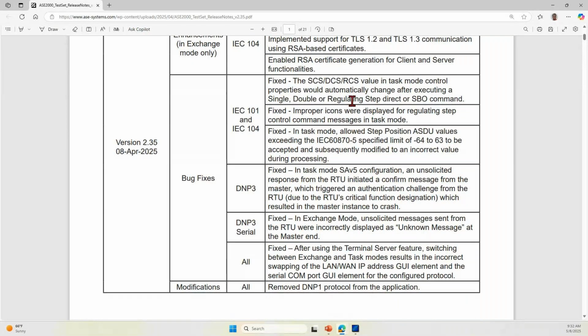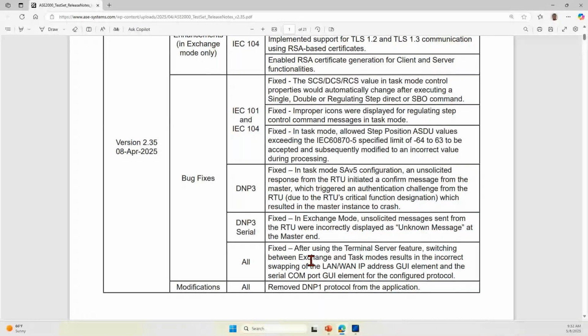And there are some other improvements and bug fixes in the software, like in IEC 104 and 101, we have added some improvements, and in DNP3 also we have made some changes. And in the previous version, we had a feature to use the serial channel over TCP.